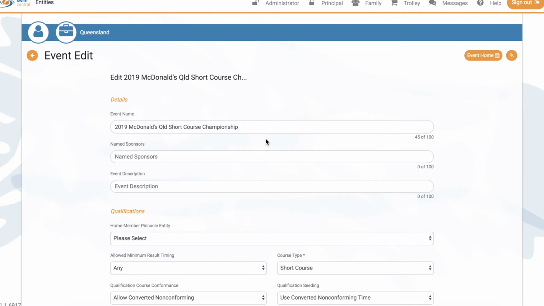In the first field, enter the name of your meet. Please ensure you use the meet naming template, which includes the year at the start and also includes your club's name and the type of event. For example, 2019 commercial long course transition meet or 2019 TAS long course preparation meet.